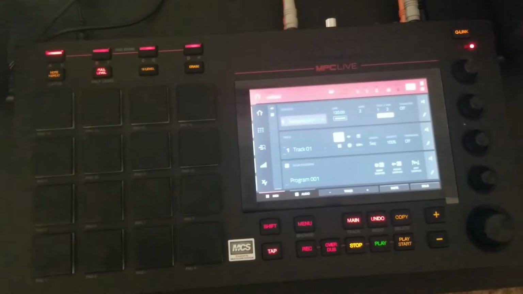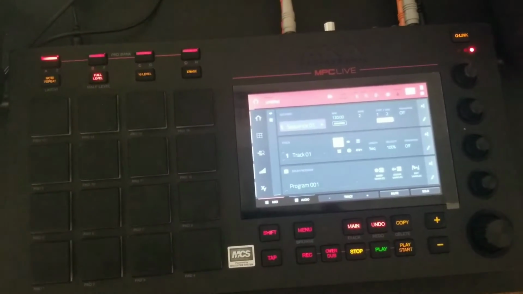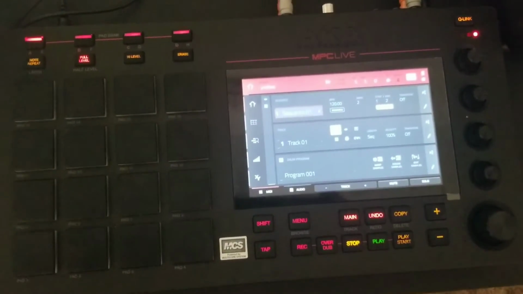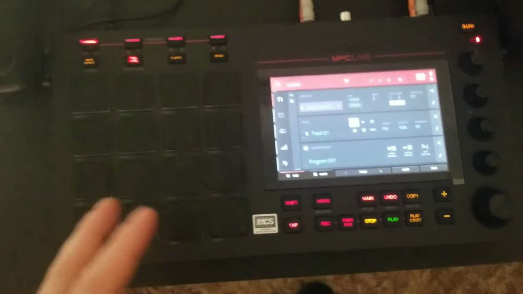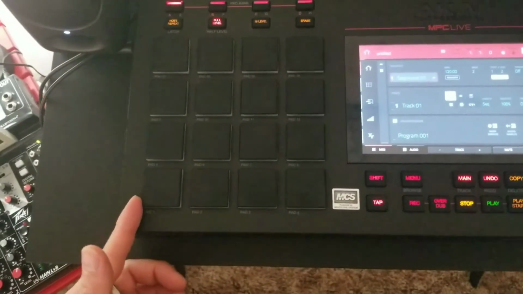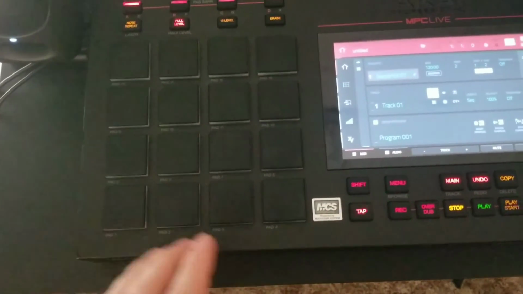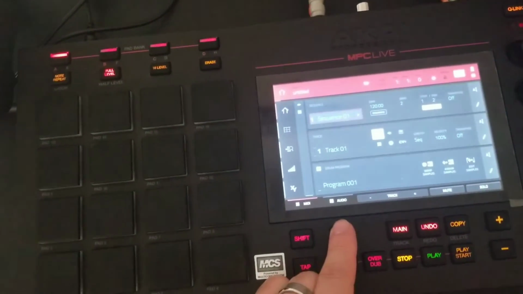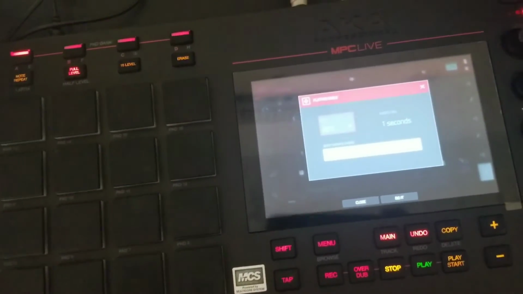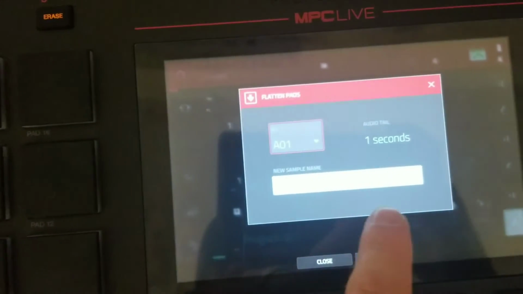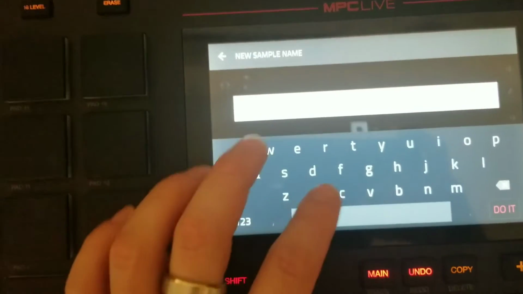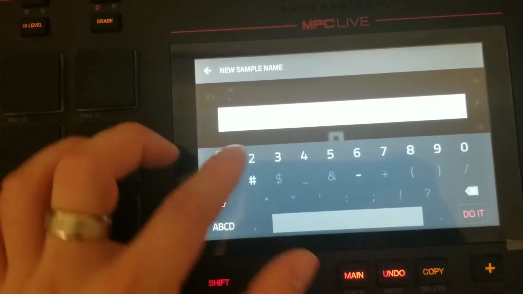Well, actually, it gives you an option to name your sample, but you don't have to reprogram it, as in go into your drum program and then scroll through all the samples and put them back. So the flatten pad will actually resample your pad, whatever's on there, and then drop it on there. So what I'm going to do is click right here and then hit flatten pad. Right now it has the title of the break. I'm going to change this to kick. Let's do kick 1.